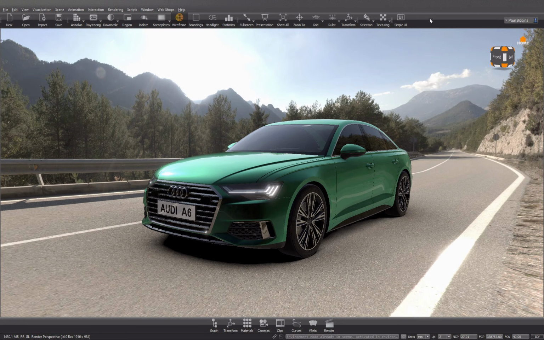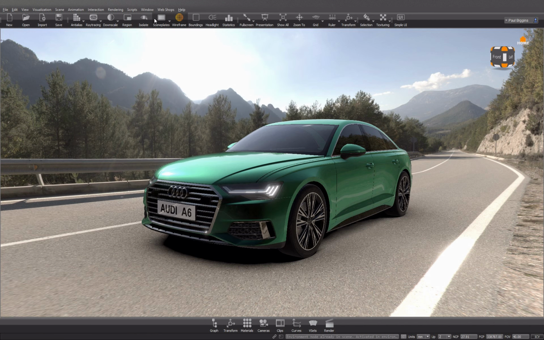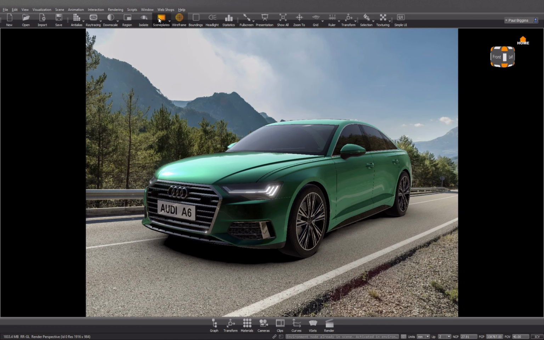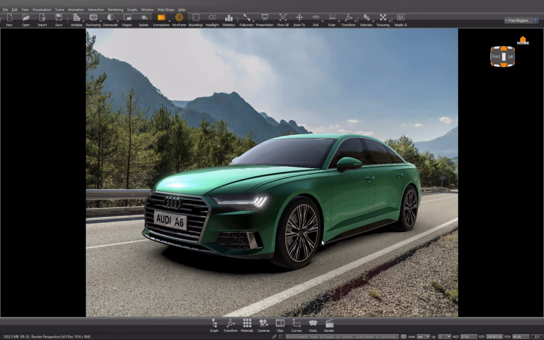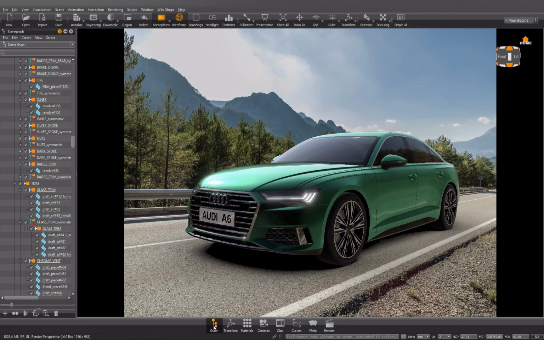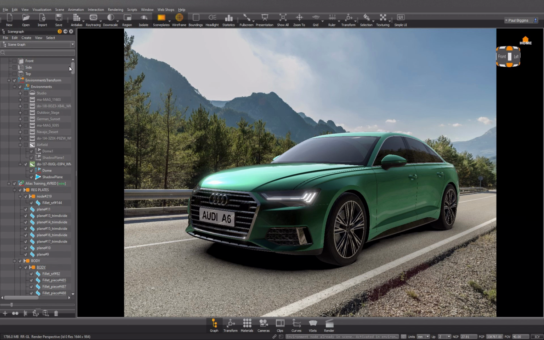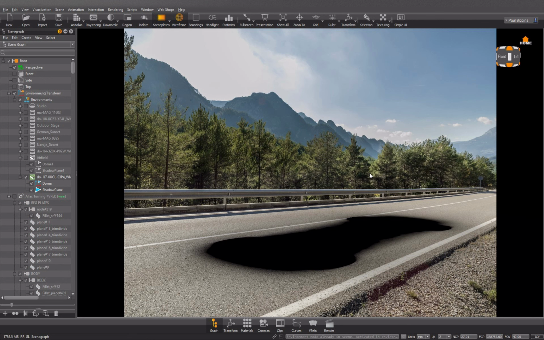And you can find the scene plate in Asset Manager as well, which is this one. And then to use that scene plate, you click the scene plate button, and there you go. Now you just have to manipulate your car or camera angle to fit on the road. And there's a nice little trick to this, and it involves a grid to help you get your perspective correct. So let's have a look.